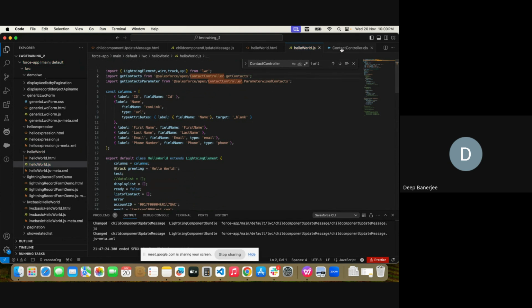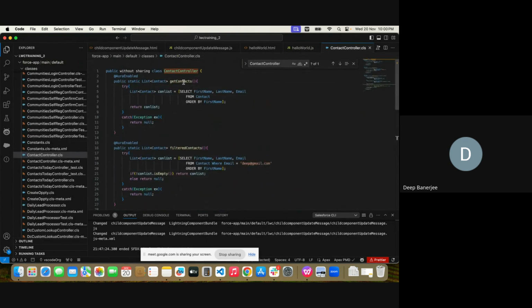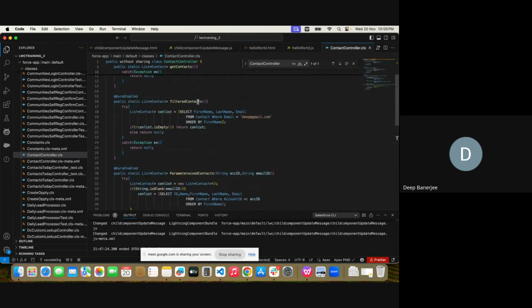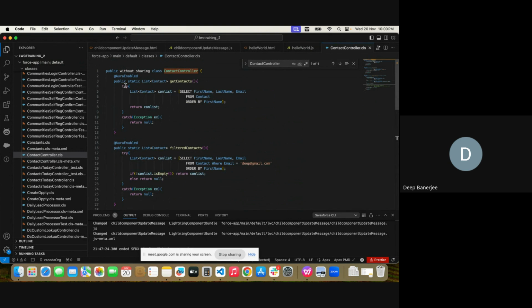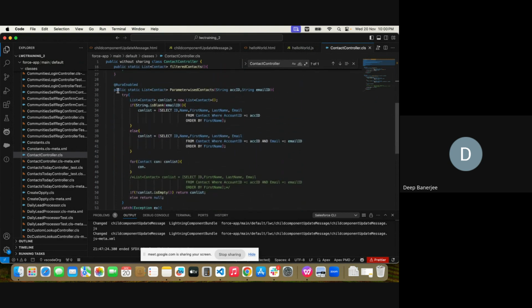Now there is no method called getContacts here. Here is one, but I will not use this one. Now for the wire adapter, if I am calling any method, I have to be very sure how I can call the method. I will show you what consideration I have to make.